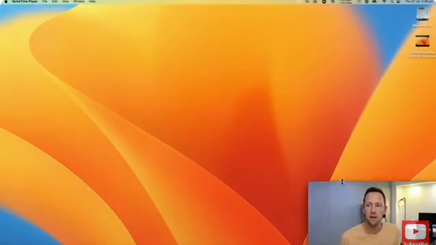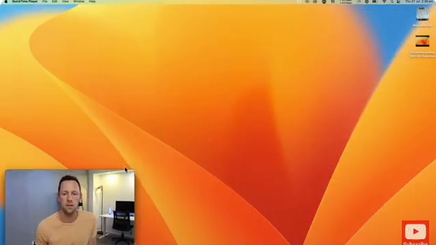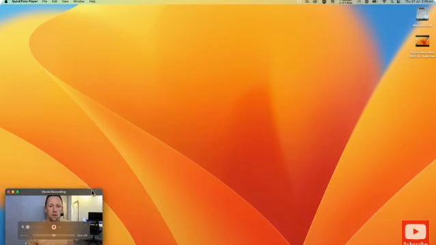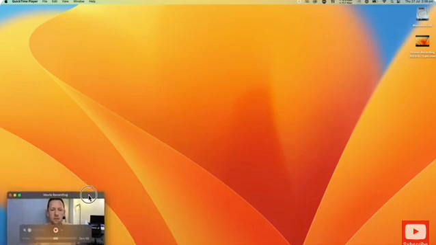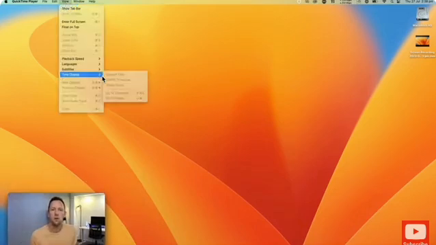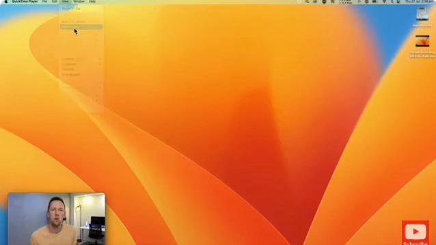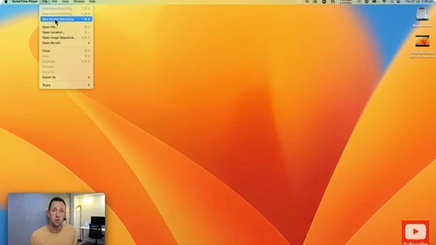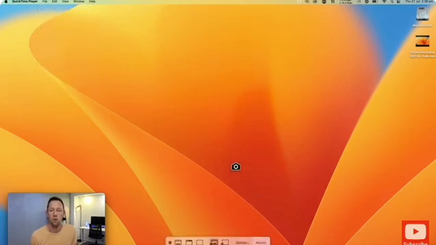Let's scale this down and let's maybe move it off to the side here. Maybe we'll make it a little bit smaller. So you can position this wherever you'd like. And then we want to come up the top here to View and choose Float on Top. So this now will float on top or appear above anything else that is shown on our screen. Now from here, now that we've got this preview here, we can choose File, New Screen Recording. As we did before, we can select our screen to start recording.